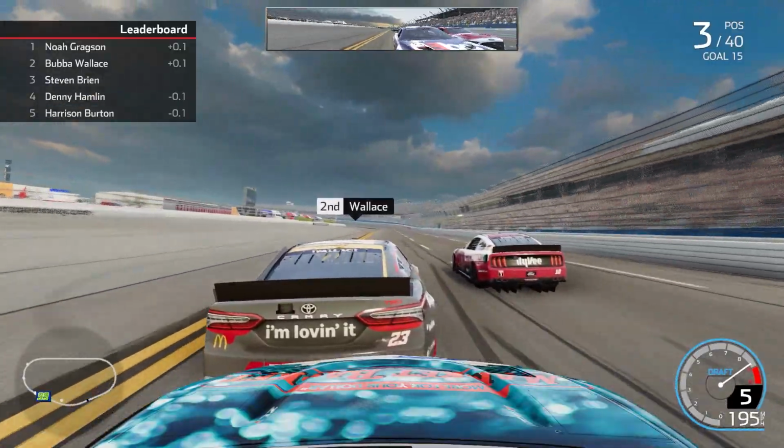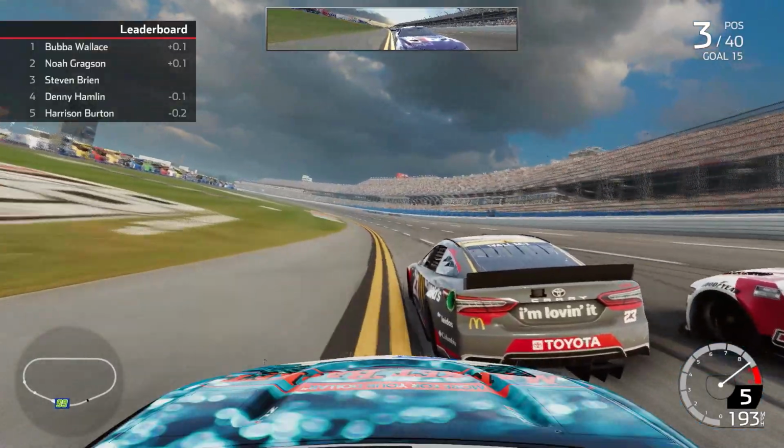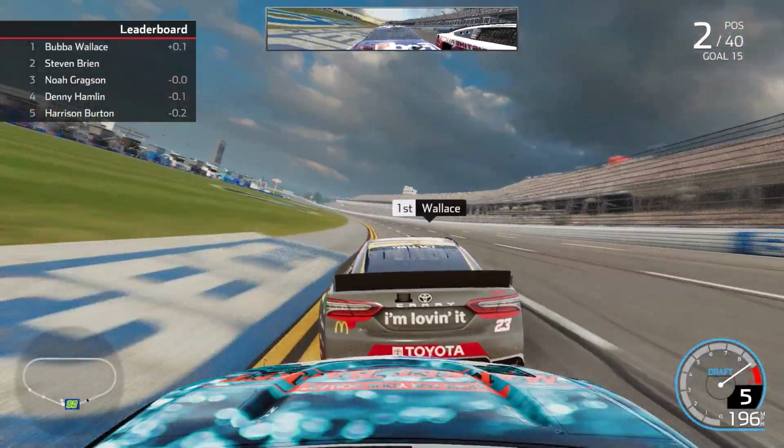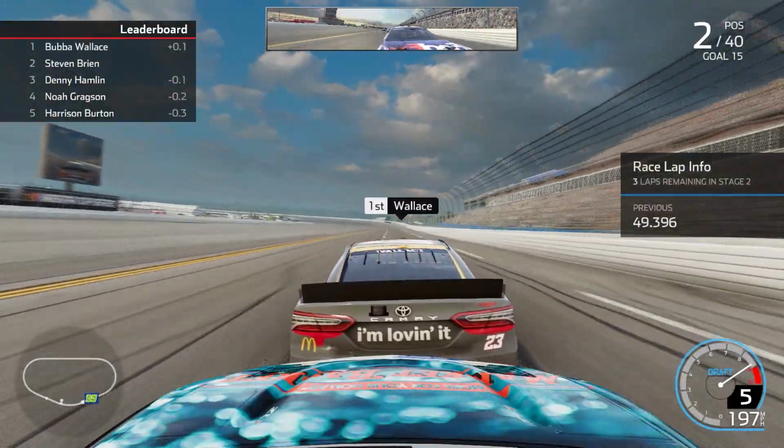Now we shove Bubba Wallace here. We're going to shove Bubba Wallace to lead here at Talladega. I'm going to basically 23XI Racing team sandwich, Bubba Wallace in the lead, then 23XI co-owner Denny Hamlin behind me in third. We follow them here, take position number 2 with 3 to go in stage 2.